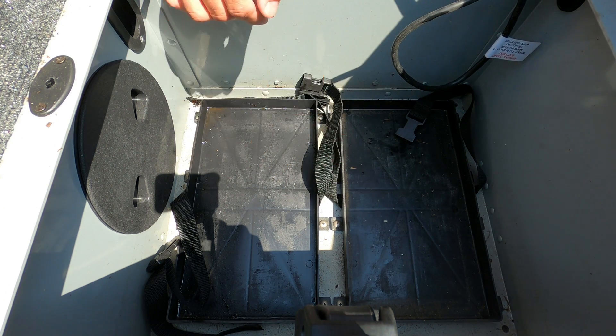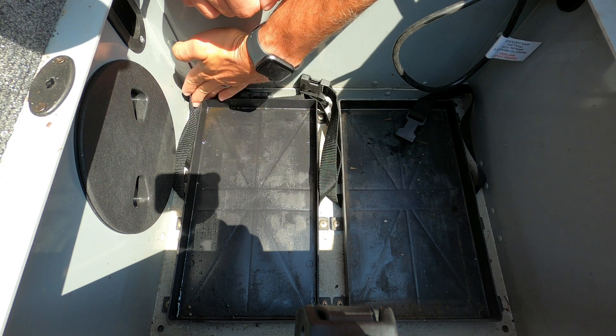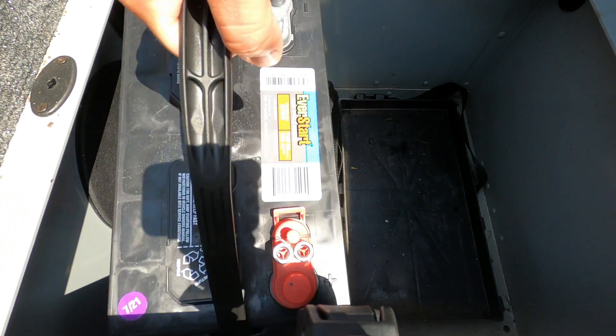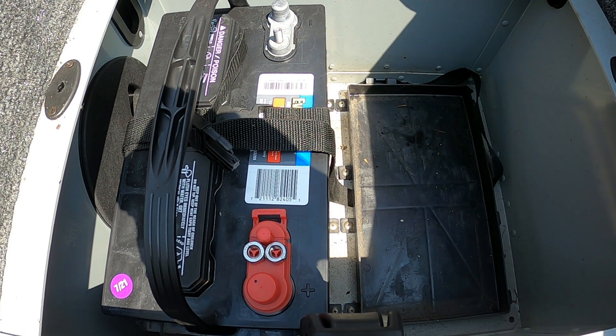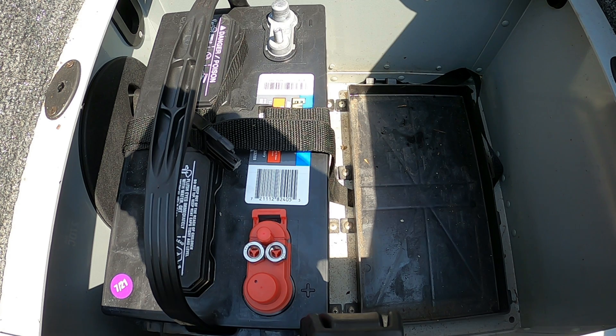I like to label the batteries — battery one and two. It doesn't really matter which one is one and which one is two, just in your mind to help keep things separated. So let's go ahead and put the batteries in the tray. We got that battery in and strapped down. We did have to stop — there might be a little resolution change because my camera overheated. It's July in Texas and about 120 degrees outside at noon, so I have an ice pack wrapped in a towel sitting on the camera. Let's get this second battery in.